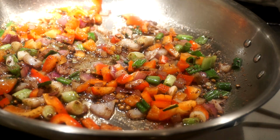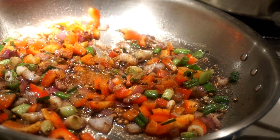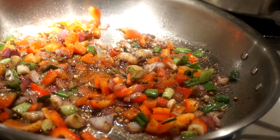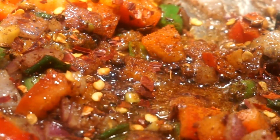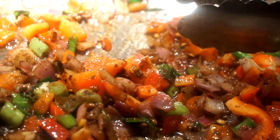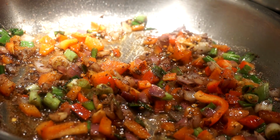I'm going to add my cayenne pepper. Again, this is to taste. Salt and pepper is to taste. I'm going to add some pepper flakes. This is optional. And at this point I would like to add the thyme.